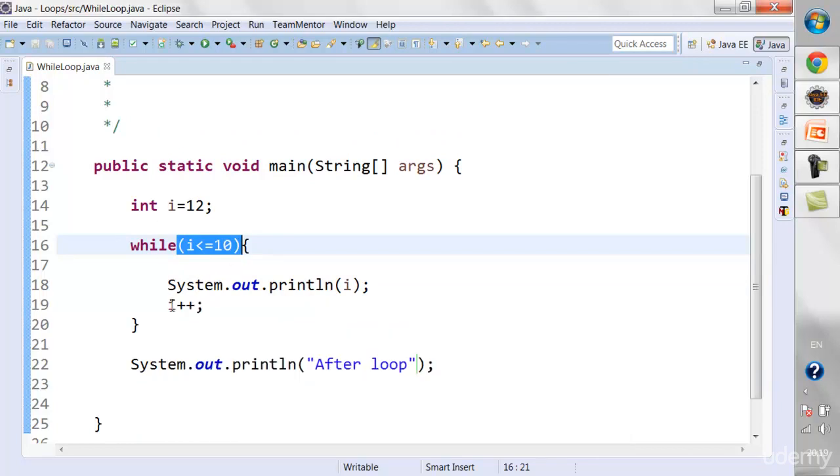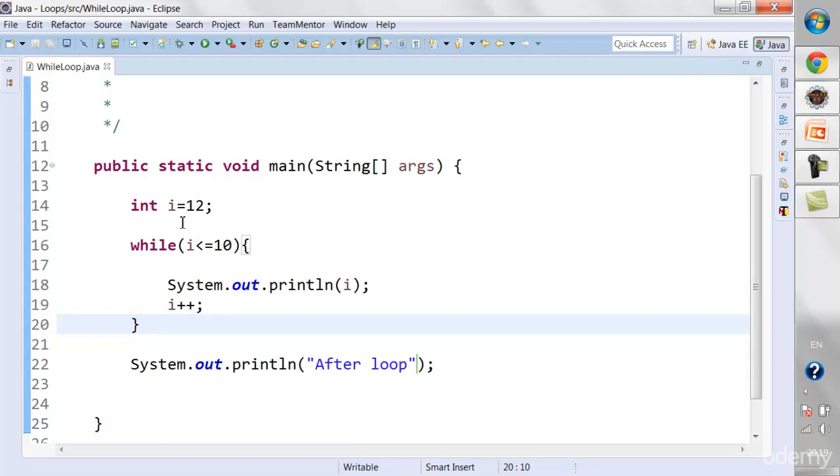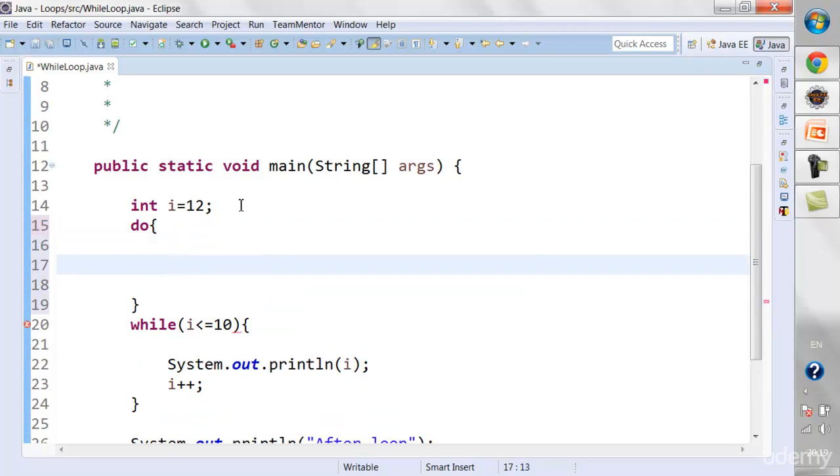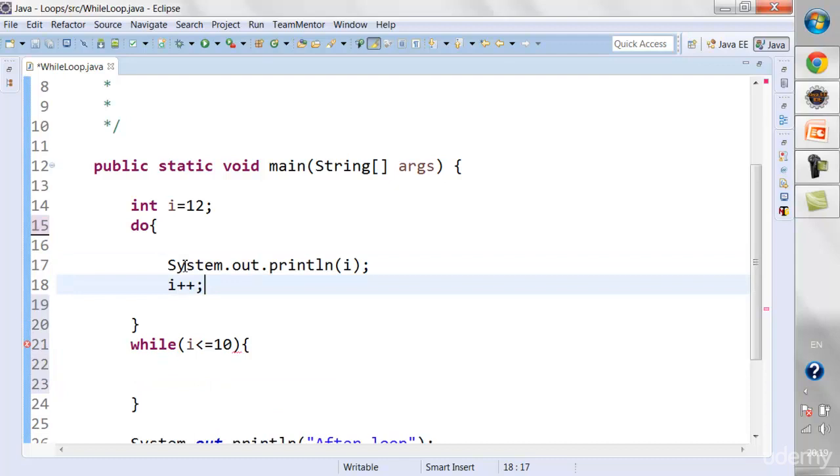Now if I want to print the same thing inside a do while loop, how will I do that? What is the syntax of do while? I just need to write a do block over here, and do the same thing that we were doing inside a while block, like this.